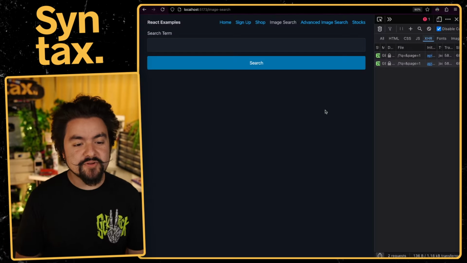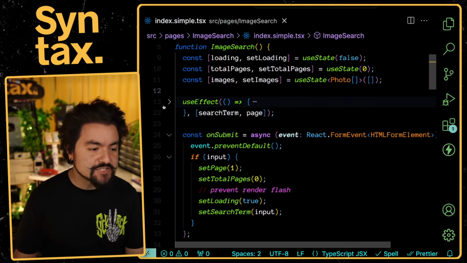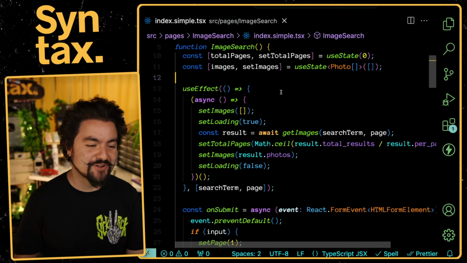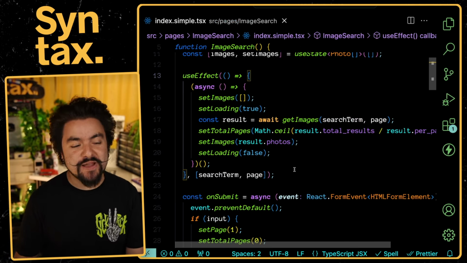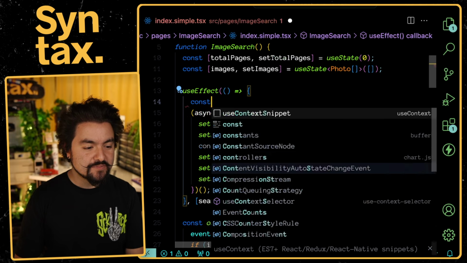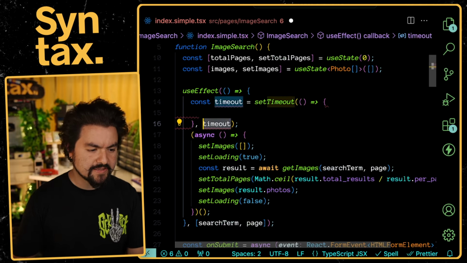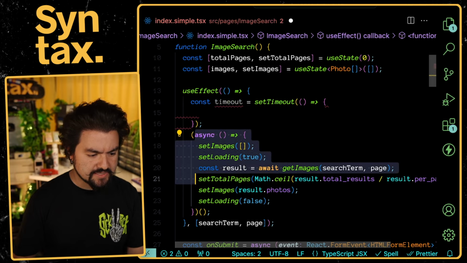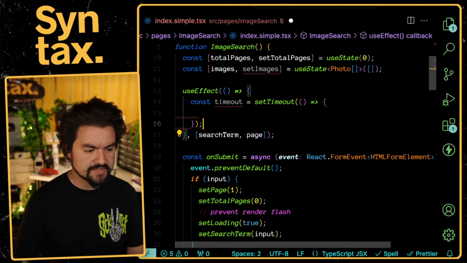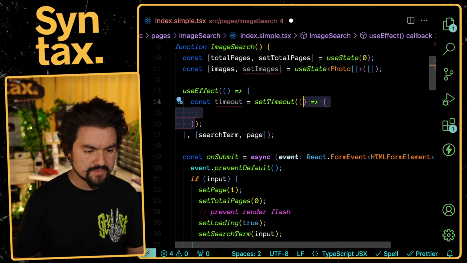For this example, I think probably the easiest way to make sure that we don't fire off 2 requests in quick succession is potentially to wrap this in some kind of setTimeout. So we, for instance, could have a timeout here, and then we'll call a setTimeout. I'm pretty sure this can be immediate. Then we can move this whole function inside that setTimeout like this.